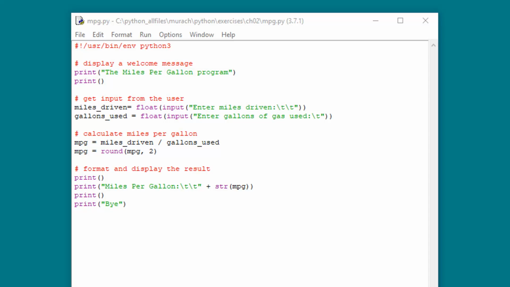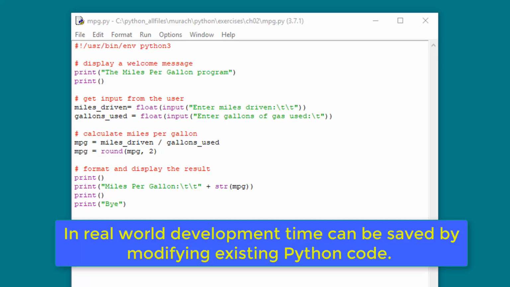Now we're going to do exercise 2-3 from the book. Create a simple program. In this exercise, what they're asking us to do is copy an existing program and make some modifications to it, which is probably what you're going to see out there in the real business world. You're not going to want to reinvent the wheel.